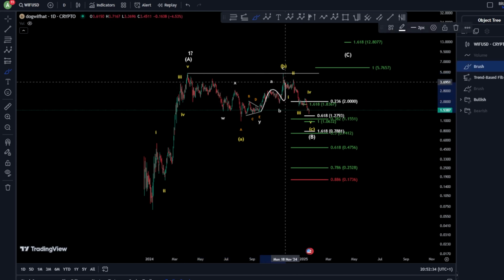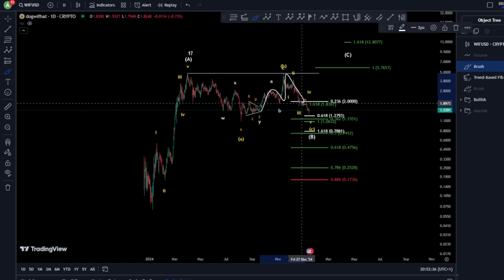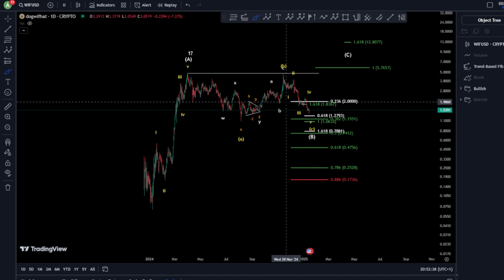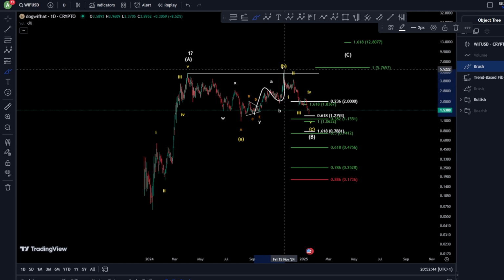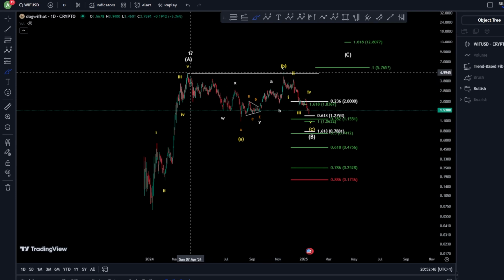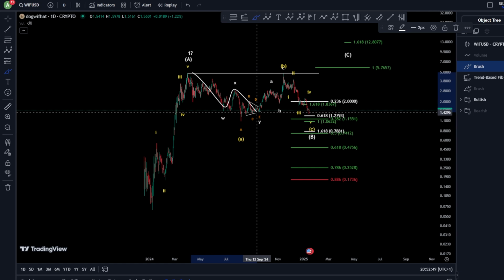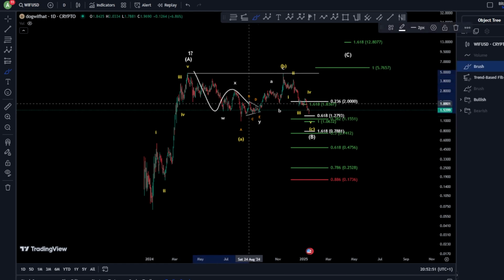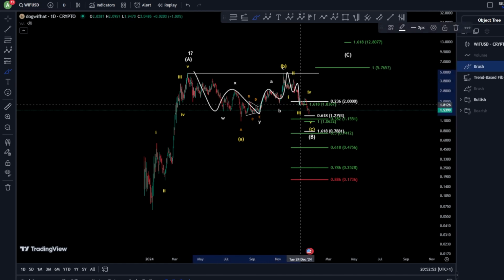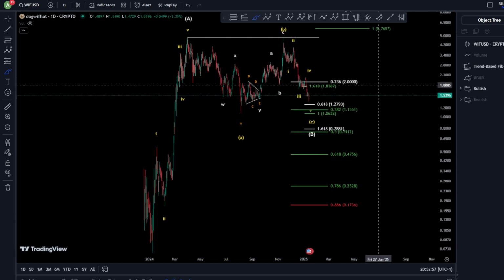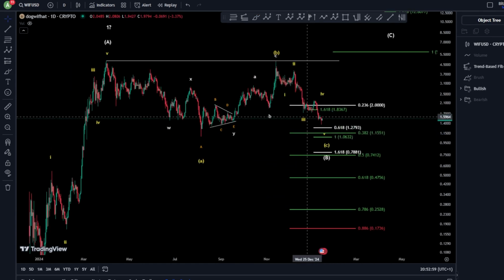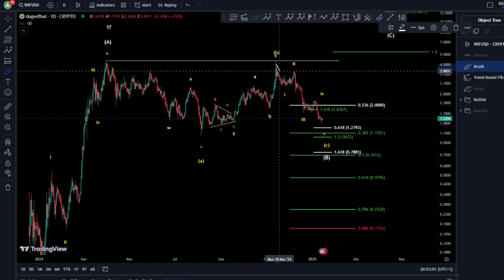However, as you can see, 1, 2, 3, and then your wave 4 went very deep, interfering with your wave 1, an invalidation of this impulse. Meaning this wave has transformed into a corrective wave, 3 waves toward the upside after 3 waves toward the downside. Meaning 3 waves down, 3 waves up, then 1, 2, 3, 4, 5 for a wave C toward the downside. And this is exactly what we had and is still unfolding since our last update for WIF.